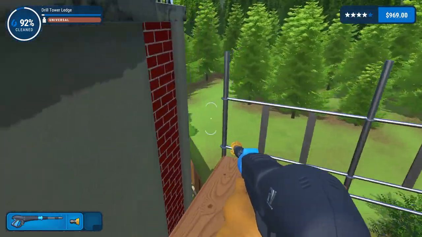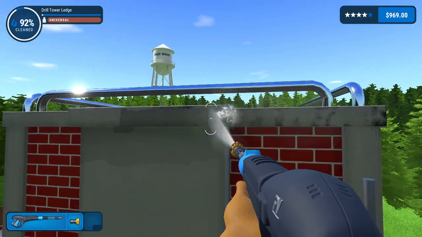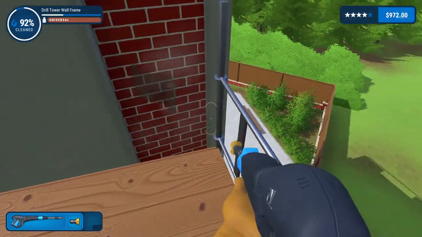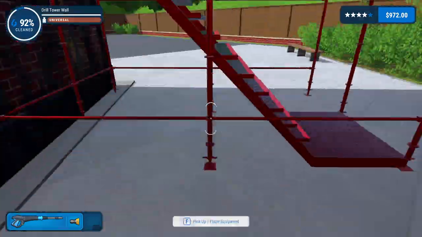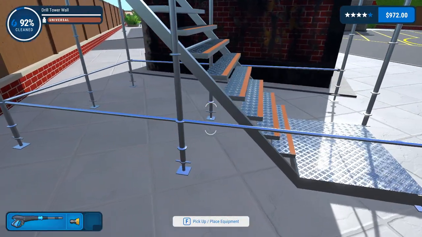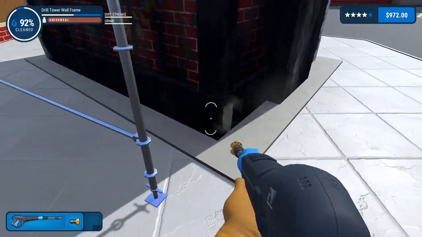Okay, drill tower wall, what did it say, wall center? All right. Whee! Bonk. I love how there's no real physics in this game. Oh, gotta start from the bottom again. What am I doing?